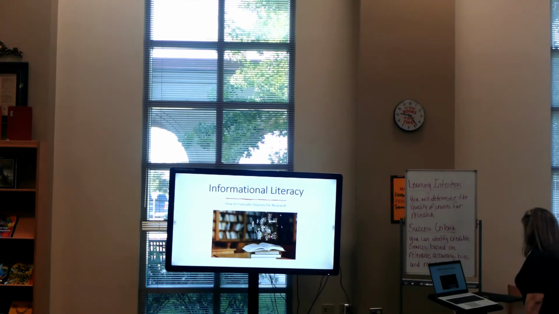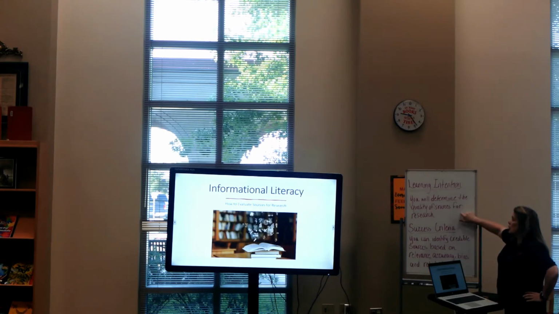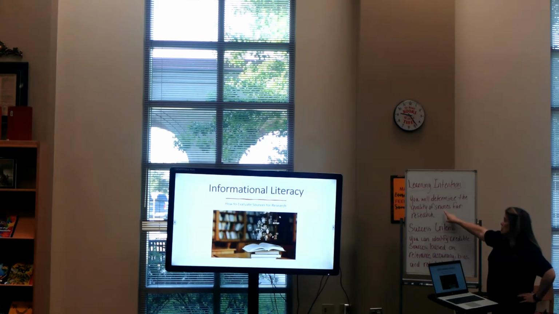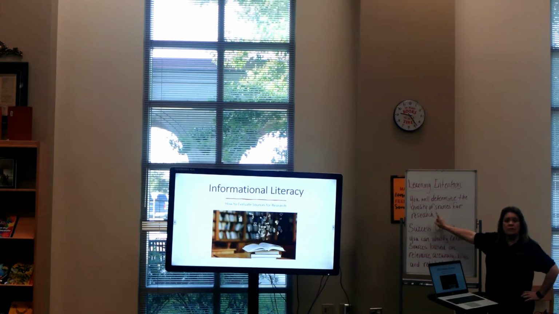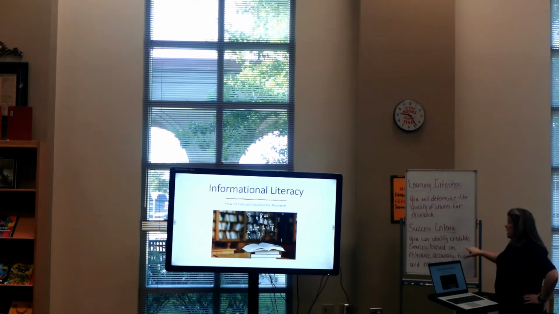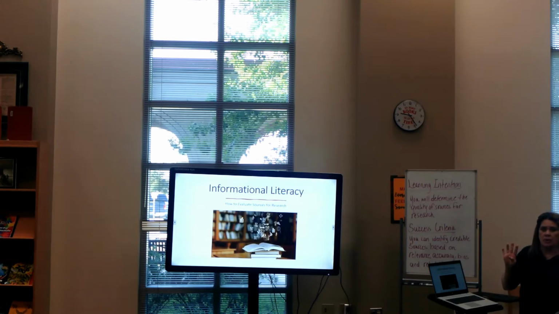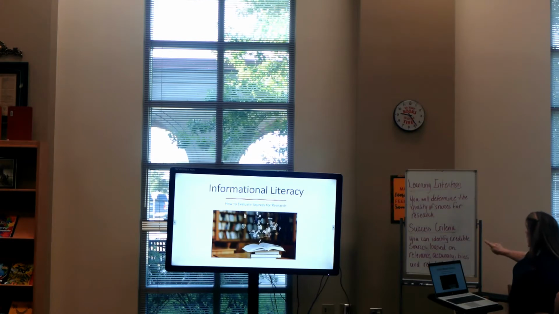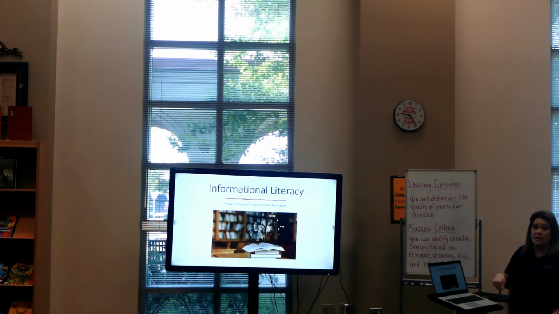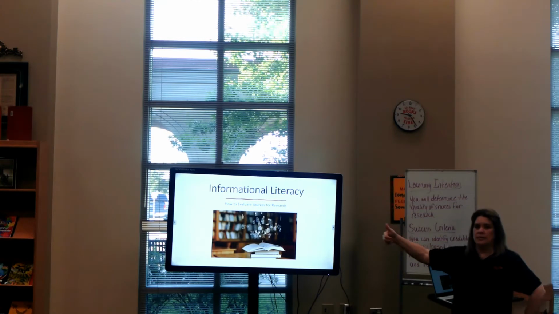Okay? So let's look at our learning intention today. Today you'll be able to determine the quality of sources for research. So we're going to be able to find quality sources for our research. And we'll know that we learned all of this because you'll be able to identify them based on the 4 different criteria areas that we're going to look at, which are relevance, accuracy, bias, and reliability. Okay, you're going to be able to do that by the end of this lesson today. Y'all good? Give me a thumbs up if everybody's with me.